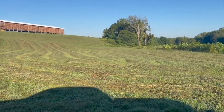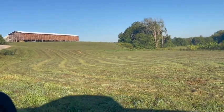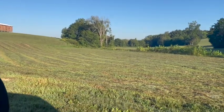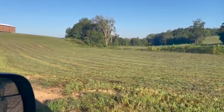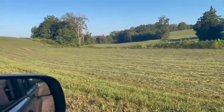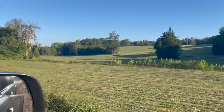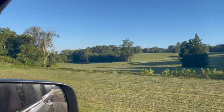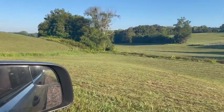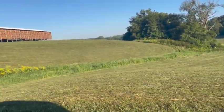Oh, yeah. We got it cut, then you see the tobacco barn's full. That's not our tobacco. It's just about full. We're going to probably try and square bale some of this hay. We need some square bales just to feed calves, or we've got something in the barn, just something handy. We don't have any square bales right now. Too bad YouTube's not smell-o-vision, because that hay smells so good. Not a lot of hay out there, but it's going to be pretty decent quality.